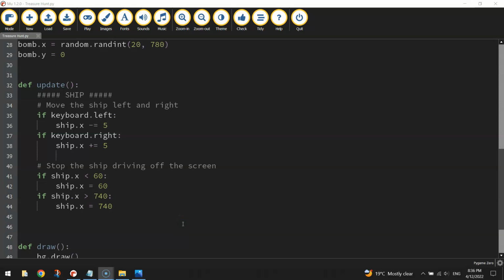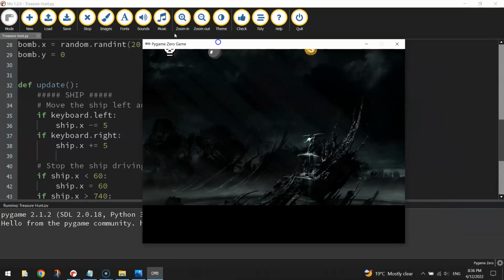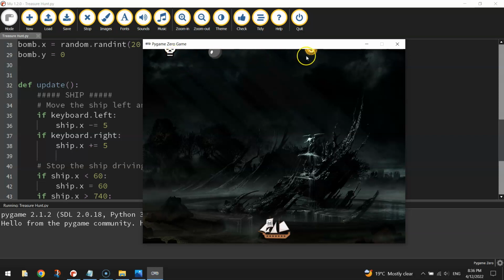Welcome along to the third part of our video tutorial series where we're learning how to create a capture game using Pygame Zero. In the first couple of videos we got as far as this, where we have our three elements brought in that are going to be falling from the sky. Got the backdrop and we've got our ship down the bottom, which is now working when we move left and right with the arrow keys.